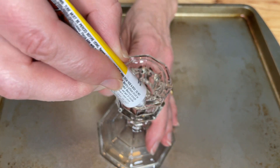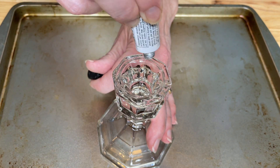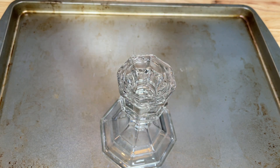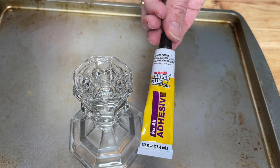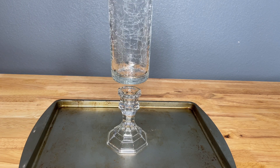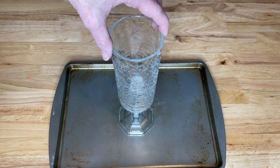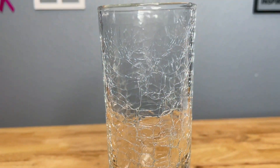Using the same process as before, I placed the super glue around the candle holder. I kept a paper towel close by in case I needed it to wipe off the top of the super glue before putting the lid back on. The kind of super glue I used was found at the Dollar Store and it's called Fix All Adhesive. Next, I carefully placed the vase on top of the candle holder and looked to make sure I had centered it up on the bottom. I would let this one dry completely as well.